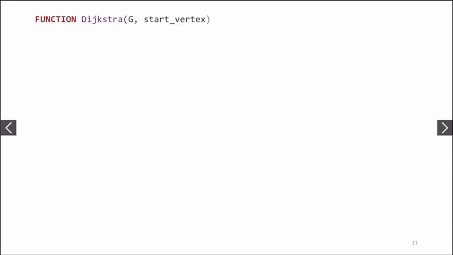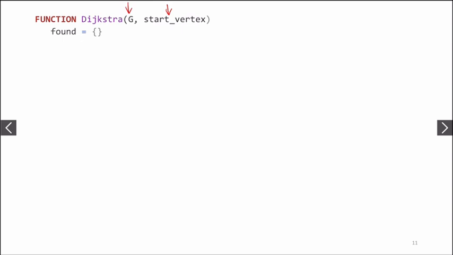Let's take a look at Dijkstra's algorithm. So it takes a graph, a weighted graph, and a start vertex. We can only compute the shortest path if we say the shortest path from where. We're going to have a set of vertices that are found and a set that are not found. So to begin with, everything has not been found, meaning we don't know the shortest path to those vertices.